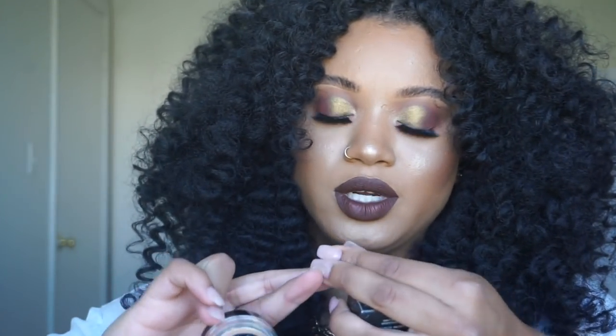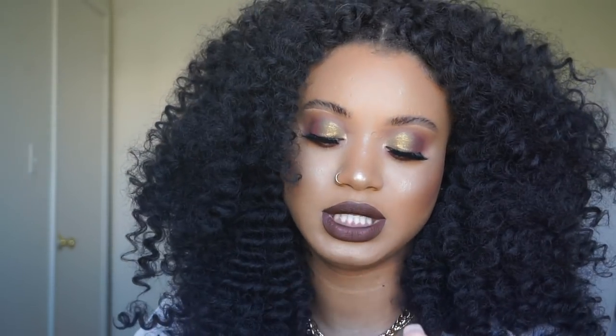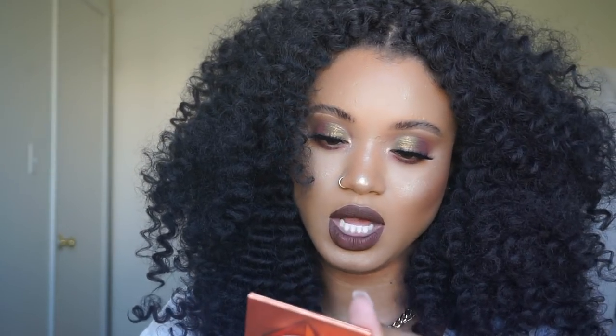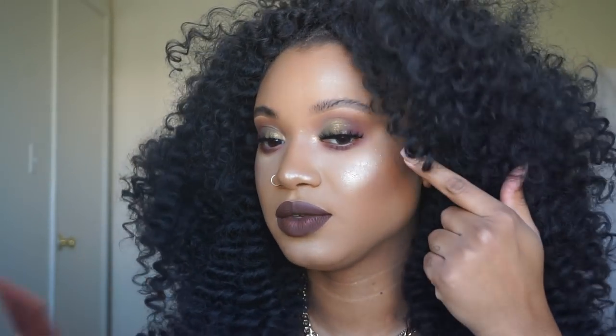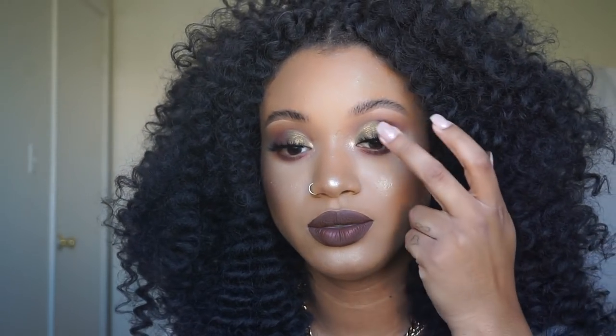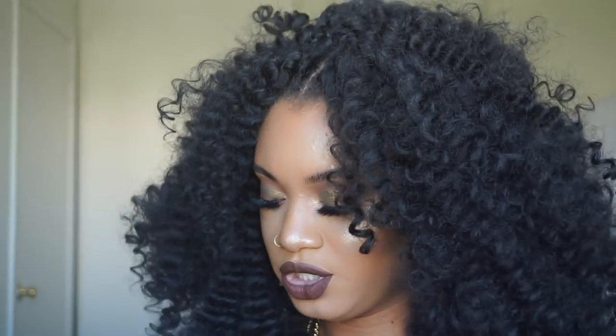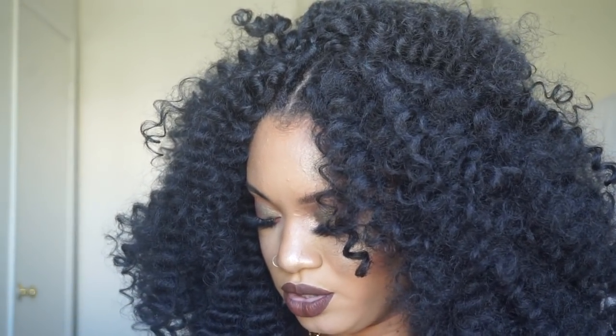Next is Juvia's Place. I think when I got this stuff it was like 45% off, also from Sephora. I got the Huda Beauty Topaz Obsessions palette — I really like it. The color payoff is pretty good and I didn't have to try too hard to get the colors to show up. It comes with a mirror. These are my favorite types of colors to use on my eyes.